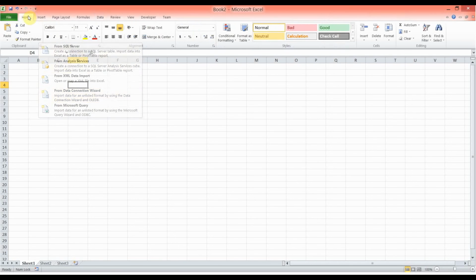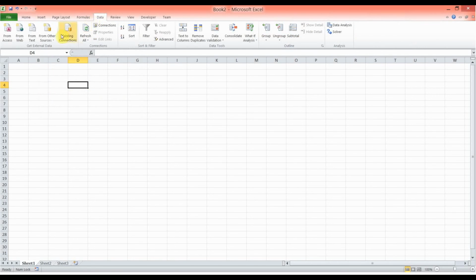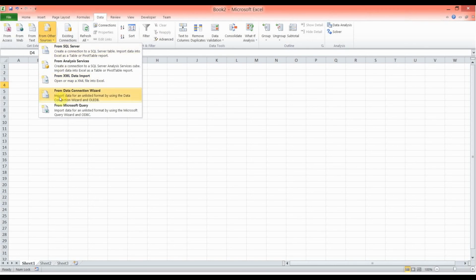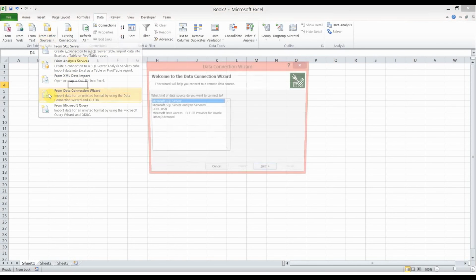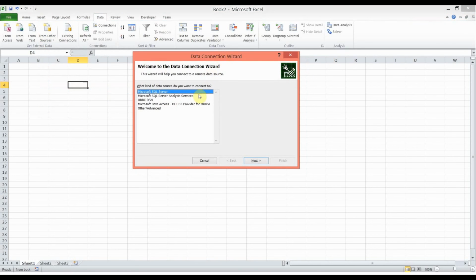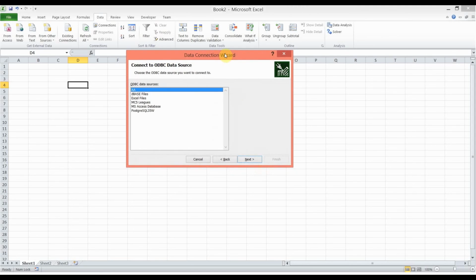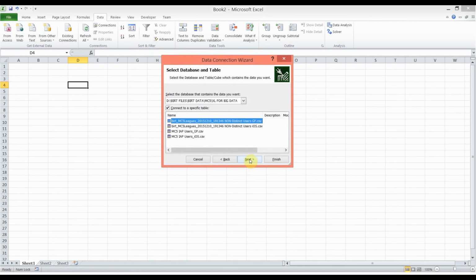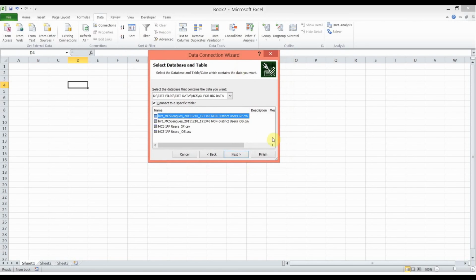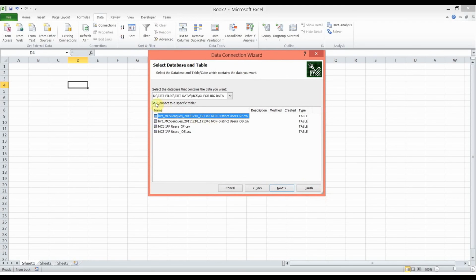So for this reason, again, we go under Data, From Other Sources, and we select From Data Connection Wizard. This is the place where our ODBC DSN is already located, and once we press next, here we go. This is the data connection that we created, MC5 leaks. Then we press next. Here again, we don't have to specify any tables, right?